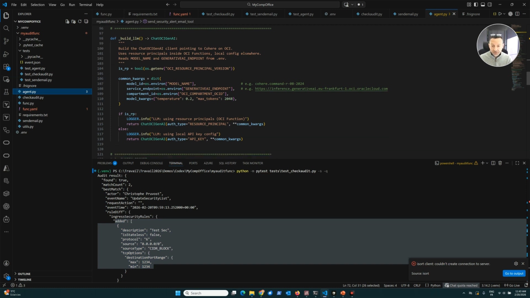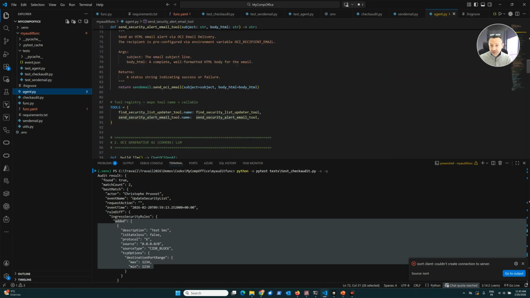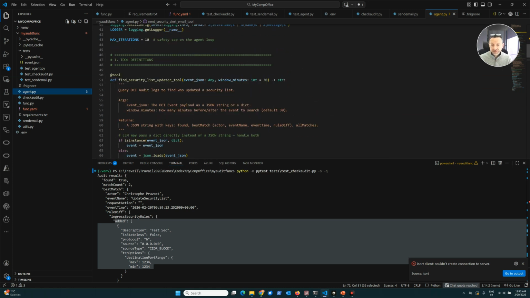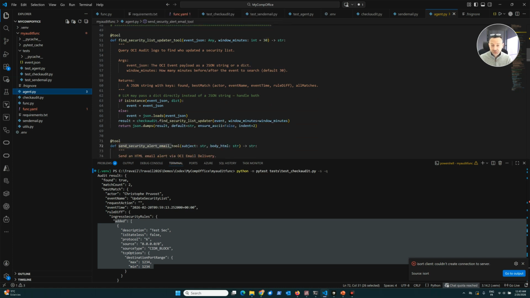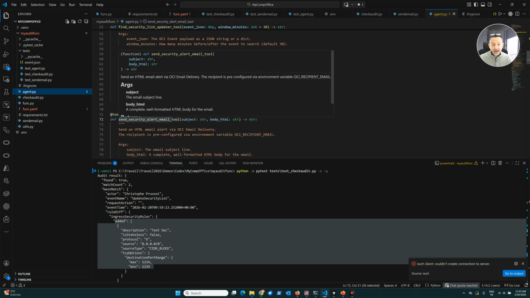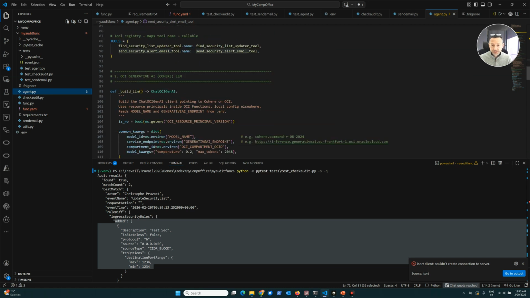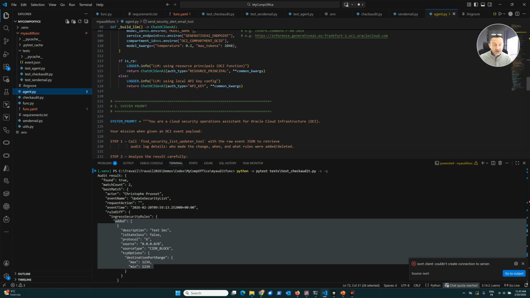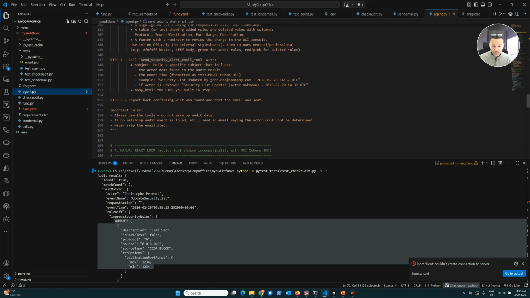And the good news is you can transform your code, it means check, find security list updater as a tool, and send email as a tool for the AI agent. And in this case, the AI agent will use the LLM Cohere on Oracle GenAI and the tools in order to do the job. Okay, so it's more powerful.